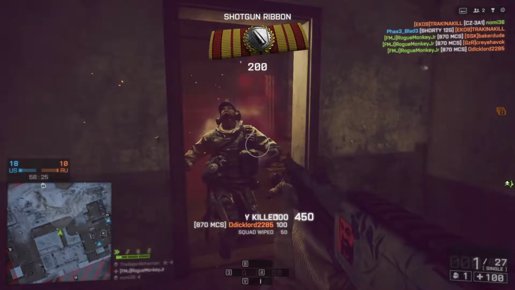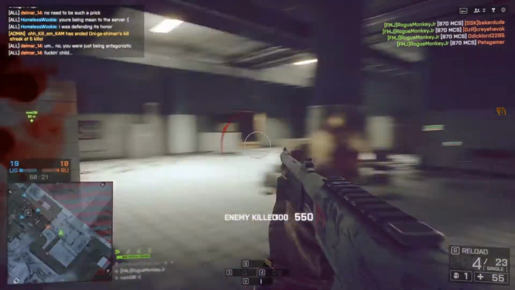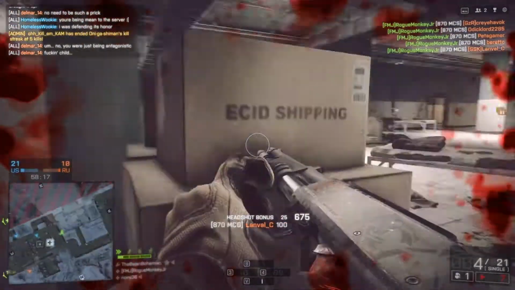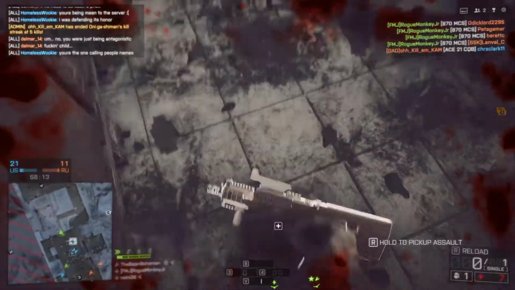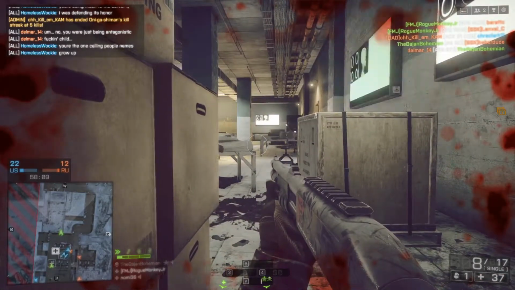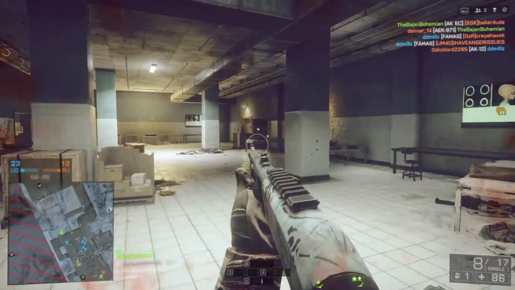Another thing about this shotgun, it is not a magazine-fed shotgun. You have to reload each individual shell, which is going to take you 0.7 seconds to reload each shell. So if your gun is empty, that's going to take you 5.6 seconds to reload. It does, however, hold 8 shells, so that's not too bad.